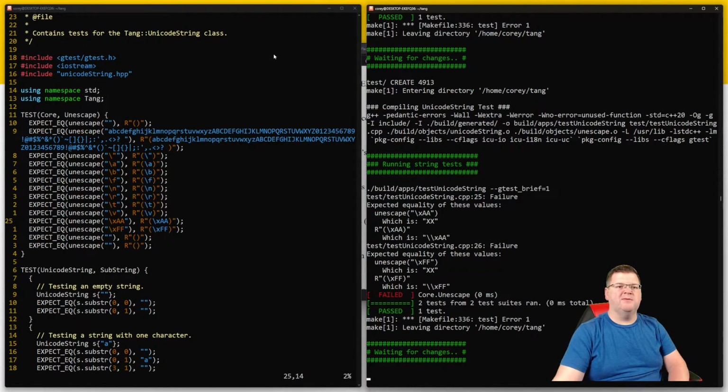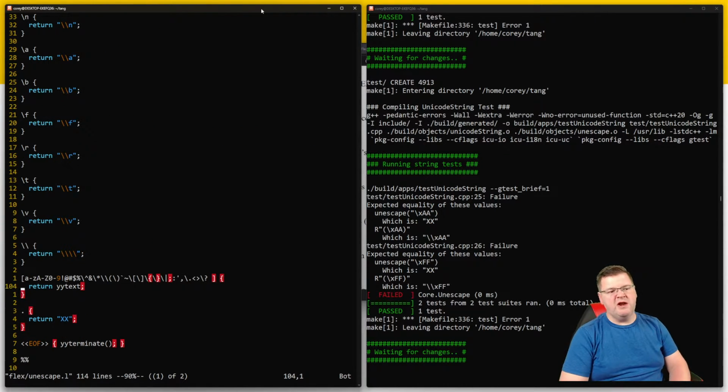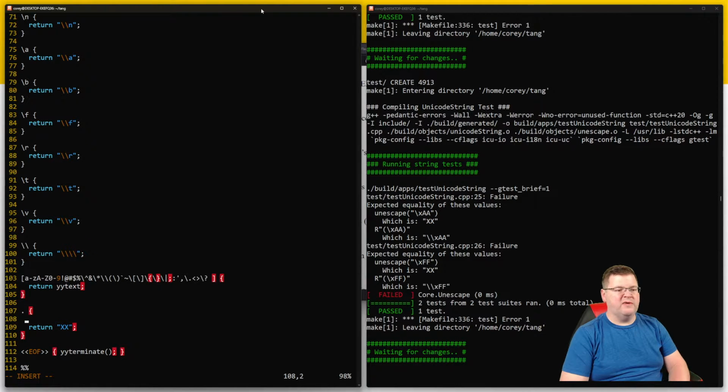Whoops, wrong window. So we know that we need a char buff of size \x something something null terminator 5, all of which are zeros.